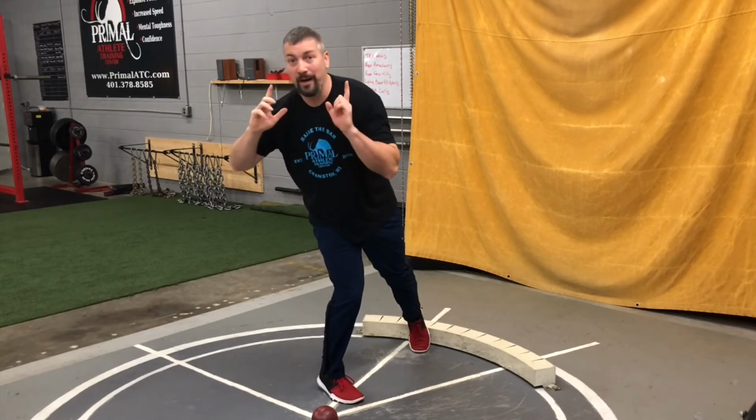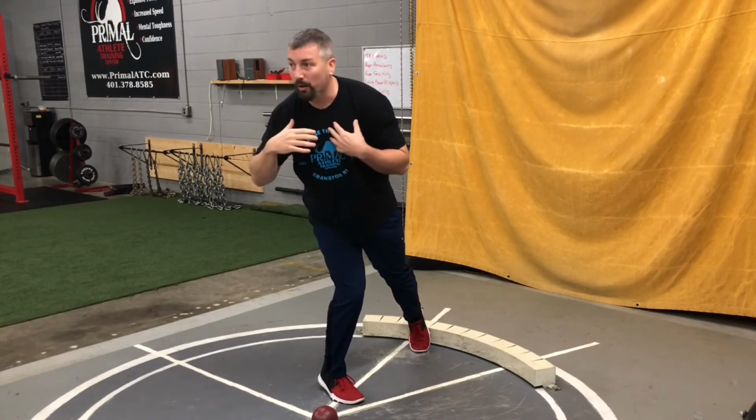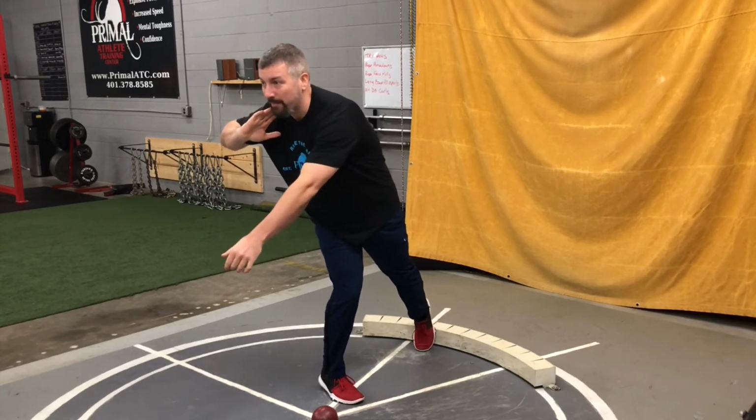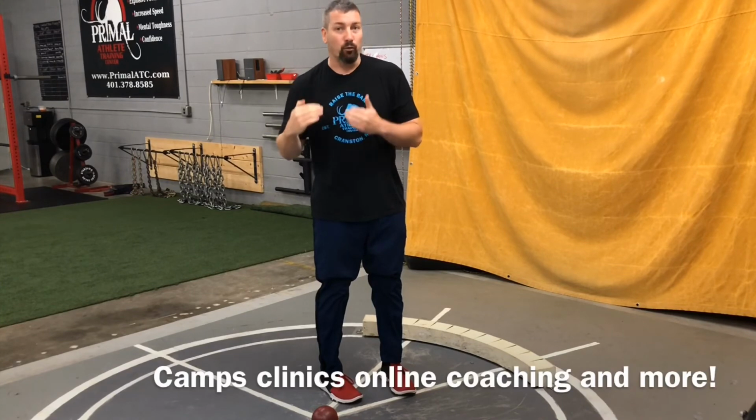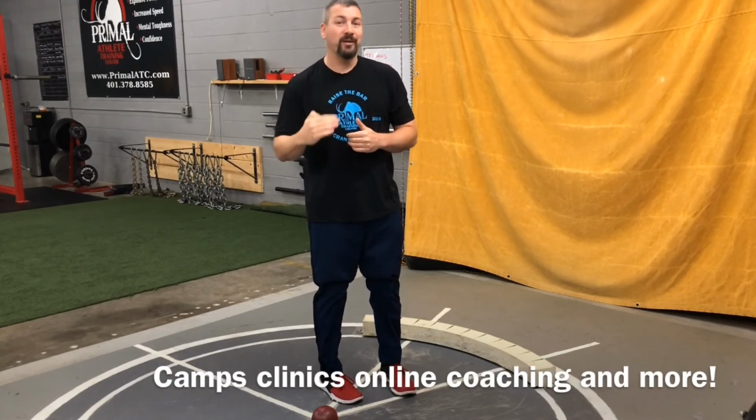The other thing is I want to check that they are looking at something in the back. So ask your athlete, what are you looking at? What are you pointing at? If you can do all of those checks while your athlete is in the power position, you know that they are in a great spot and in a great place to put the most amount of force into their throw.